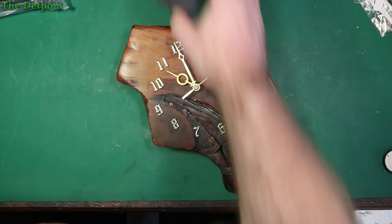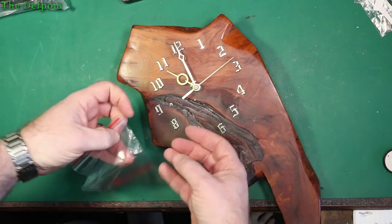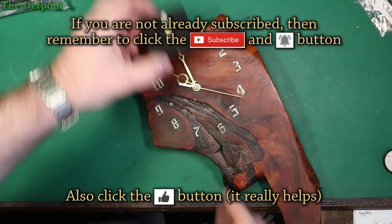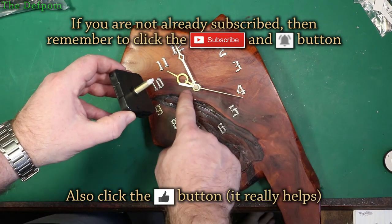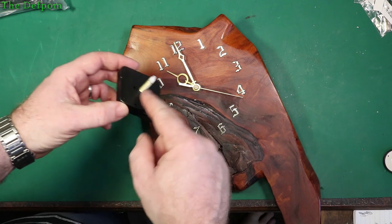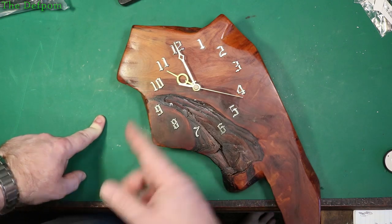As you may have seen in my mailbag recently, I purchased these clock mechanisms which should be able to replace the one that's already on there. They come with hands as well, but I don't know what hands I'm going to end up using because these ones look ugly. I did have another clock here which I purchased previously but the shaft was too short — it wasn't quite enough to protrude out the front, just flush with the face. These ones should be slightly longer. Ideally I'd put the original hands back on but I don't think they're the same size.